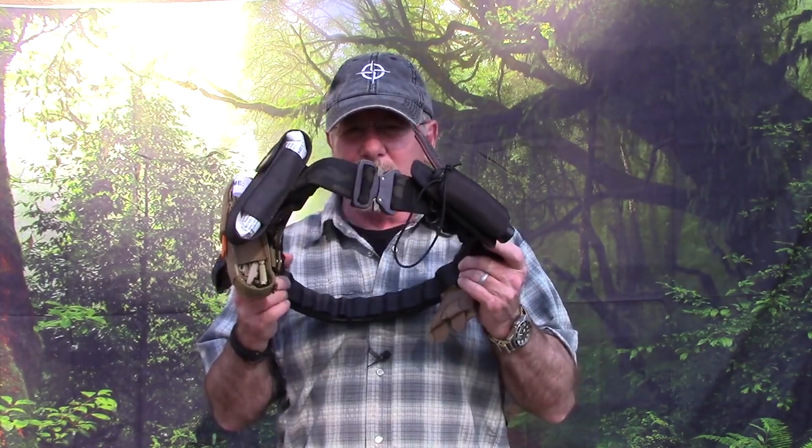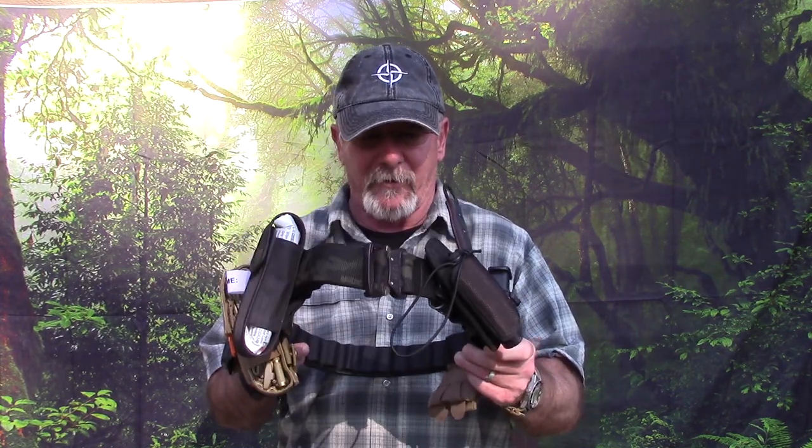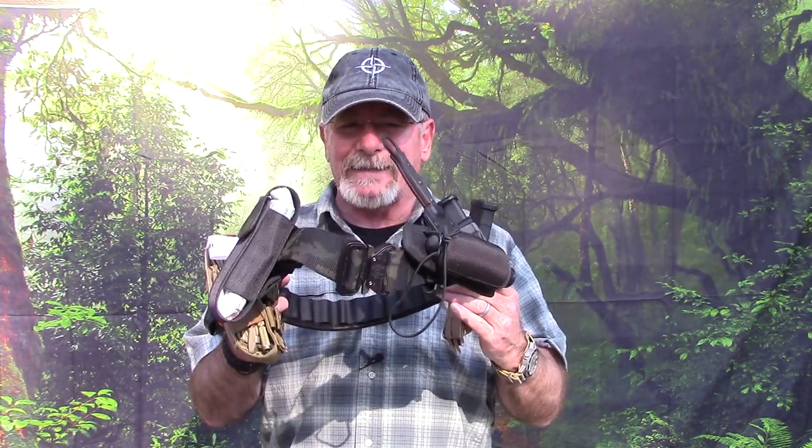That was a quick look at what I think is my final version of a home defense belt. Before I close, I want to address a couple of things. One of the most common suggestions was a pair of flex cuffs. To me, I want to keep this thing really simple — I'm not a policeman, I don't think I need to arrest somebody. Hopefully they'll just run away and leave. I don't want to kill people; I just want the threat to go away. So I've tried to keep this to just the basic things I might need.